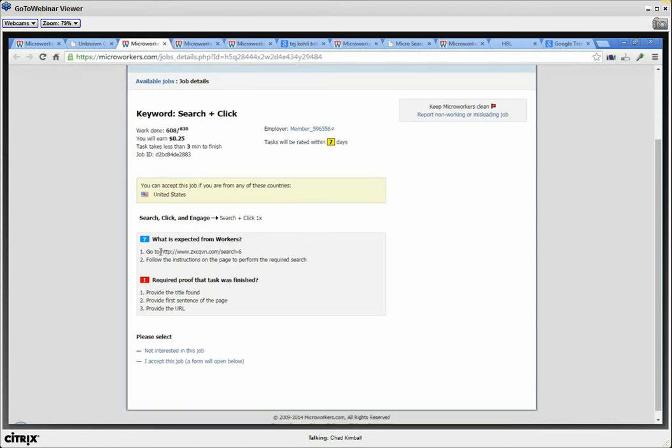But what this person does is they send everybody to an external page where the instructions are, and this allows them to edit the instructions mid-task. So they could basically have one task with like 10,000 clicks to it or whatever, and they can just edit the instructions as they go, depending on where they need to be sending their clicks.